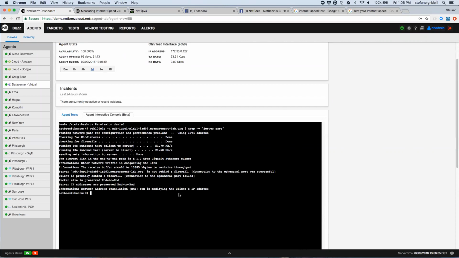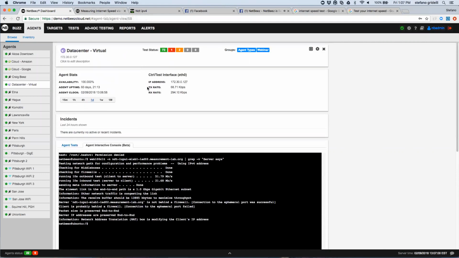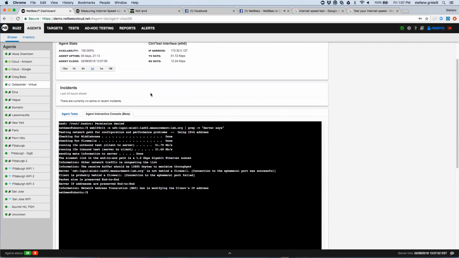I think it's a very useful alternative to the speedtest CLI open source command. I encourage you to test it on your Linux host and maybe do a comparison between the two. With that, I want to conclude today's Facebook Live demo. I hope the information was useful.